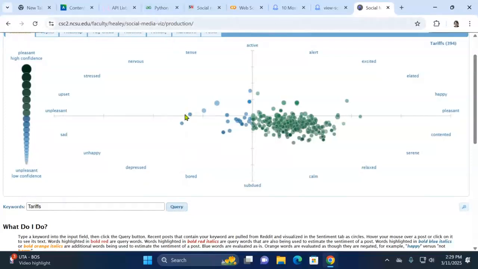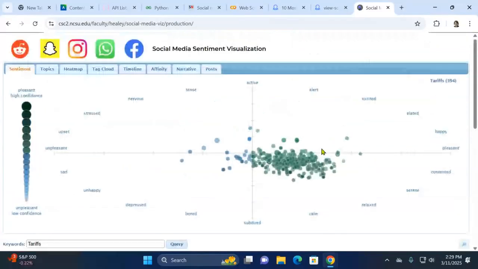You can kind of see that we've got some negative sentiments, and on the energy level, it looks like we've got a lot of points in this quadrant, which is a little more on the subdued side. But there's a lot of things you can visualize.